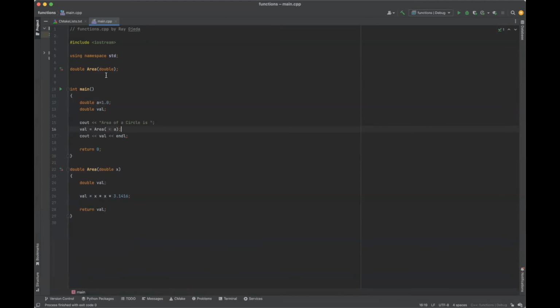So instead of doing area double here, I'm gonna say double, and then I'm gonna put the ampersand. Now this changes things. I'm gonna put an ampersand over here. And so double the ampersand. This is by reference, okay? And I'm gonna put the ampersand over here.